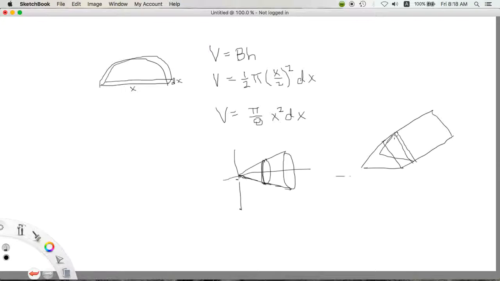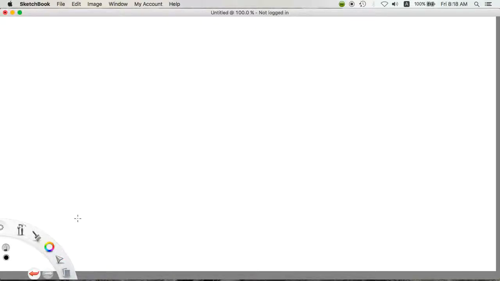Today we're just going to talk about the volume of areas with known cross sections. We'll talk about some other methods in other lectures, but today we're going to use the ones for these known cross sections. So if you look on the back page of that first of the notes, you'll see two examples there, and let's go over those.